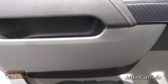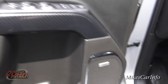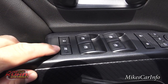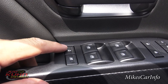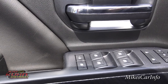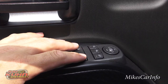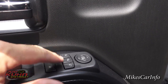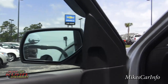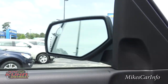Looking at the driver's door — same thing with all the pockets there, basically a mirror of the other side except it has a few more buttons. You've got the Bose speaker there. Window controls are here, and you can lock out the rear windows with this button. There's a child lock button to keep children in the back from opening the back doors — it's really easy to just push that button versus other vehicles where you have to flip a switch on each door. You also have the power door locks and power side mirrors. Choose the side and adjust it. The center button folds in both side mirrors — good for parking or squeezing into a small garage.